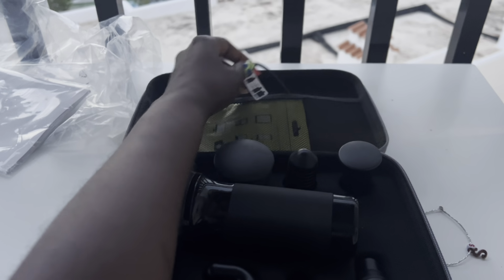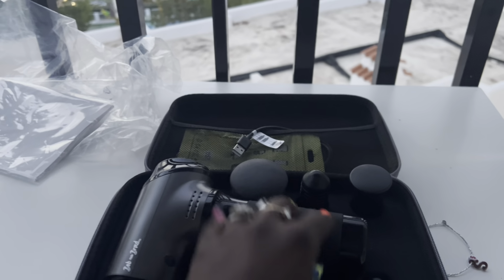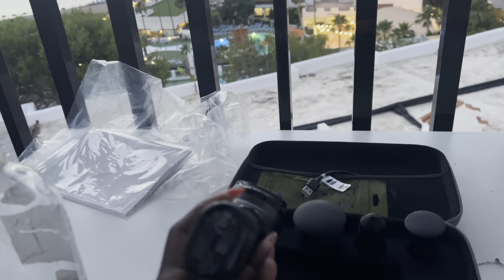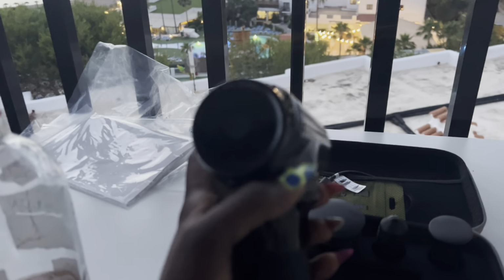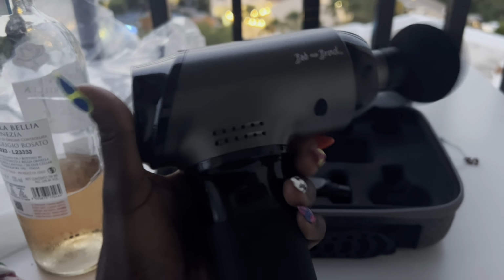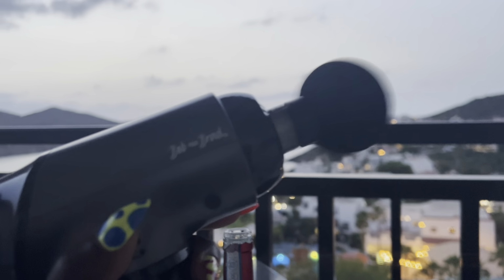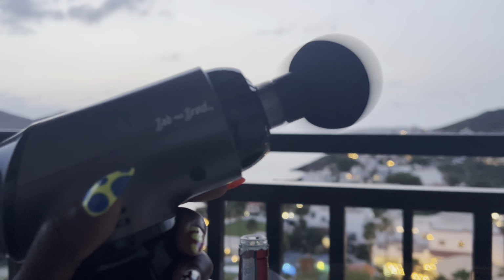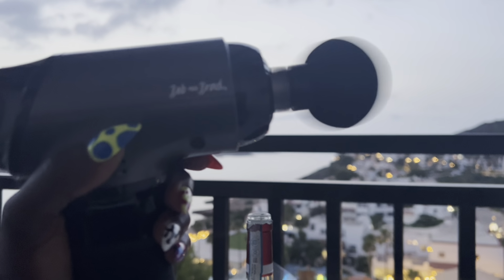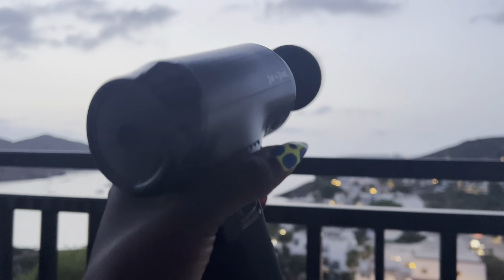You just need a USB adapter and you can plug it in the wall. And you plug it in the bottom here. And then you turn this bad boy on like this. There we go. It's on. Can you see how fast it's moving? It looks like it's in slow motion on camera, but it's not, guys. It's actually moving really fast.